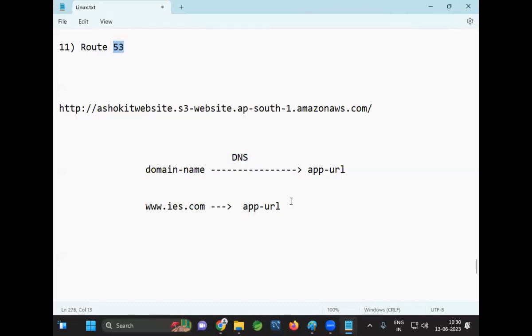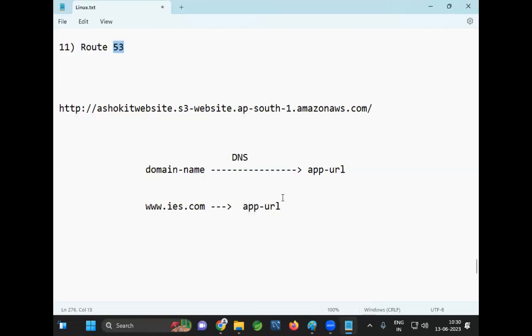HTTP is port 80, SSH is 22, RDP is 3389, MySQL is 3306, NFS is 2409. Similarly, the port number for DNS is 53. That's why they named it Route 53.